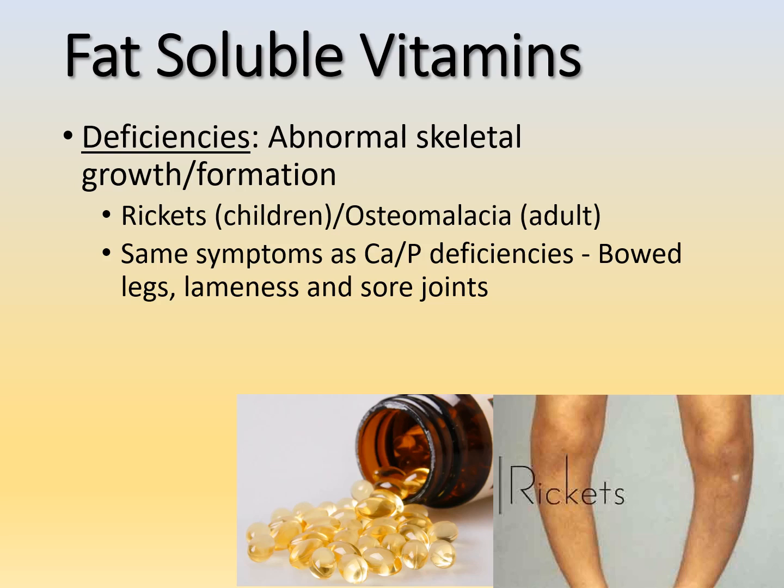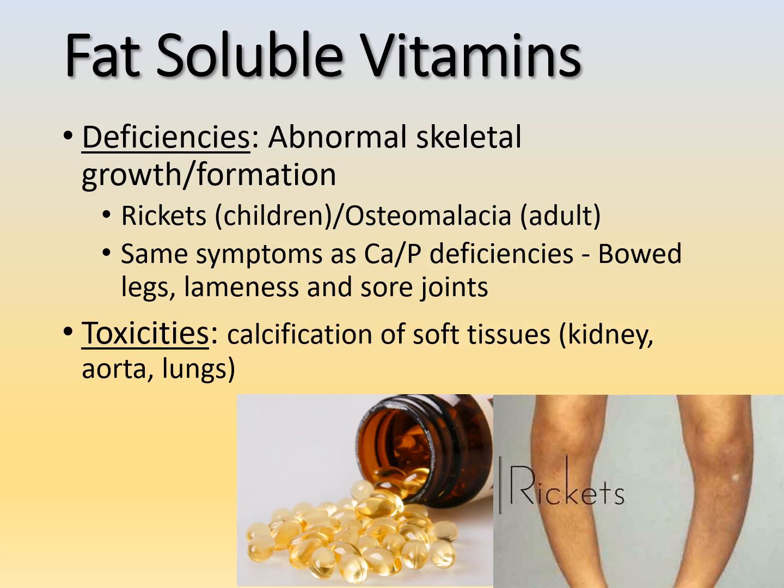You see the same thing as you would if you were calcium and phosphorus deficient as well. Just because you have these symptoms, osteomalacia, rickets, bowed tendons, lameness, sore joints, it could be from multiple sources, but vitamin D is one of them, along with low calcium, low phosphorus. Could be a combination, right? Again, just like I said, you can't say this symptom necessarily goes with that deficiency of that vitamin, but it's just on your differential list, right?